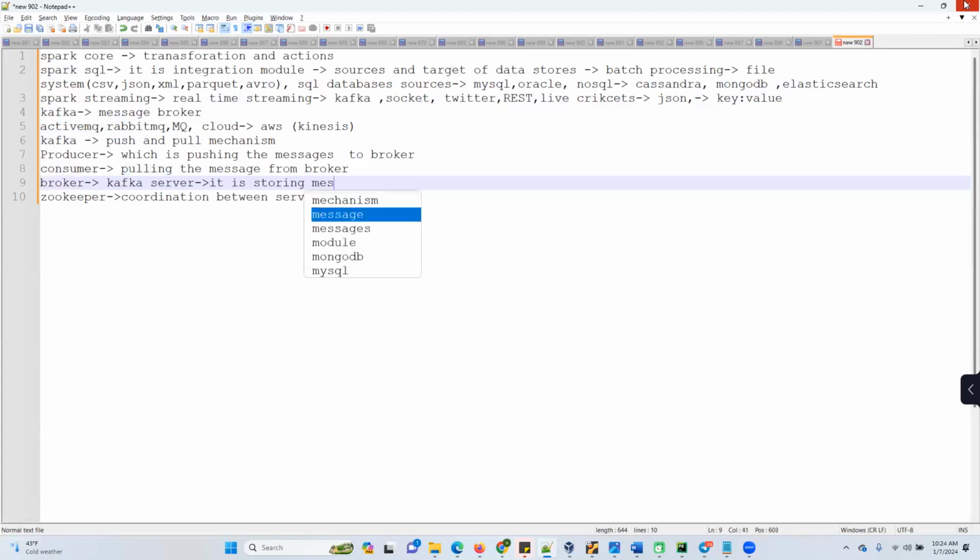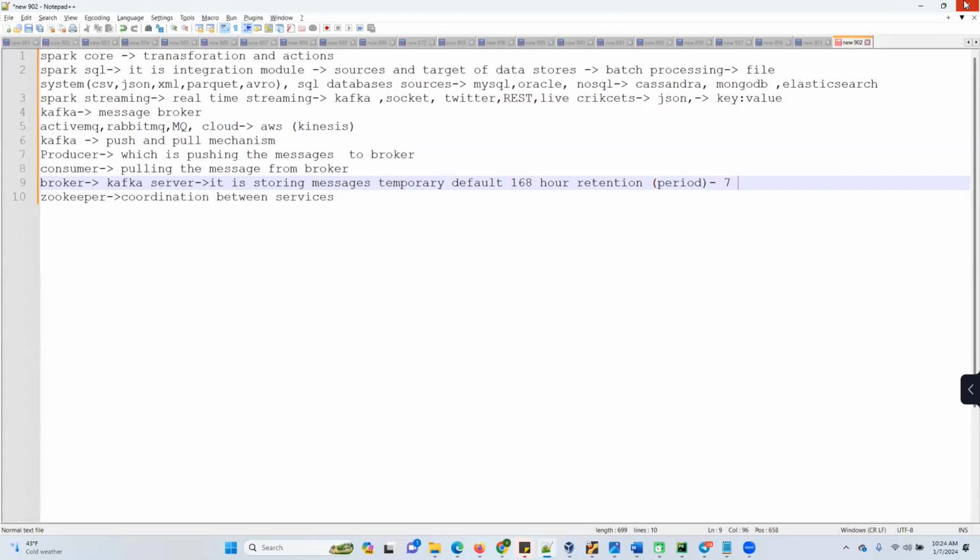The default retention period is 168 hours, which is 7 days, but you can increase or decrease it. What is the retention period? It is how long a message can be stored if it is not consumed by the consumer, so it will be stored for 168 hours, 7 days.